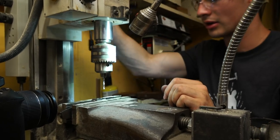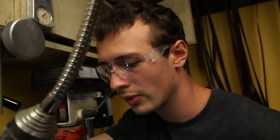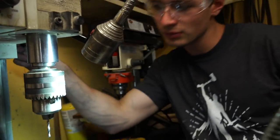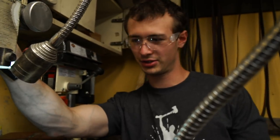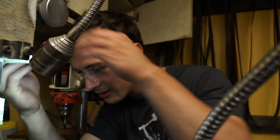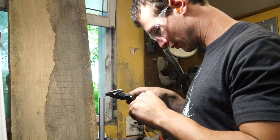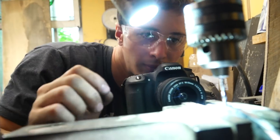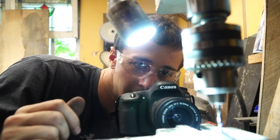Why is that not centered? It's hair off, man. The hair is too much. A hair is 4/1000ths of an inch, to be exact. That's it. Time to drill again. I think it's good. I think so too. This is it.